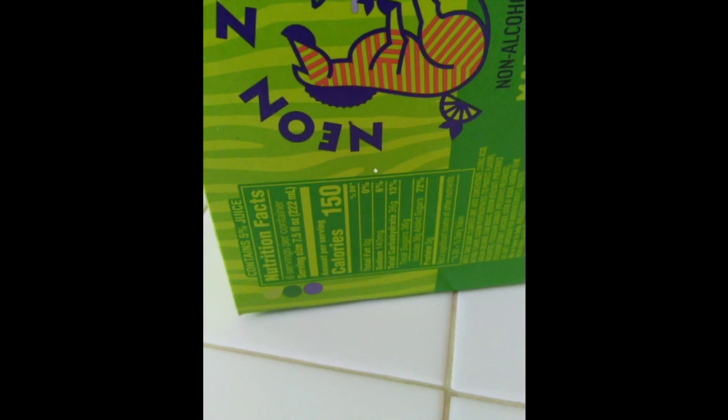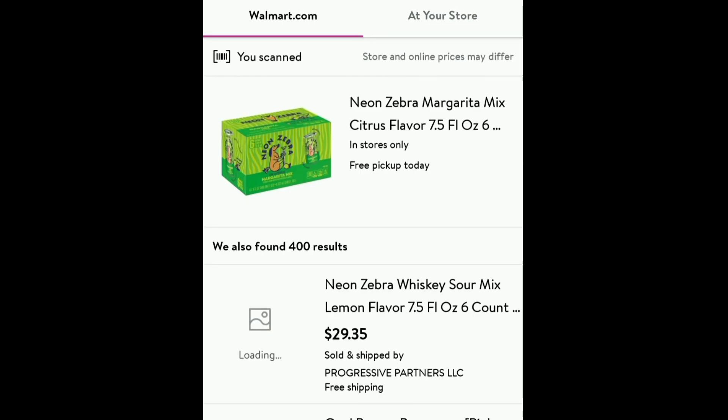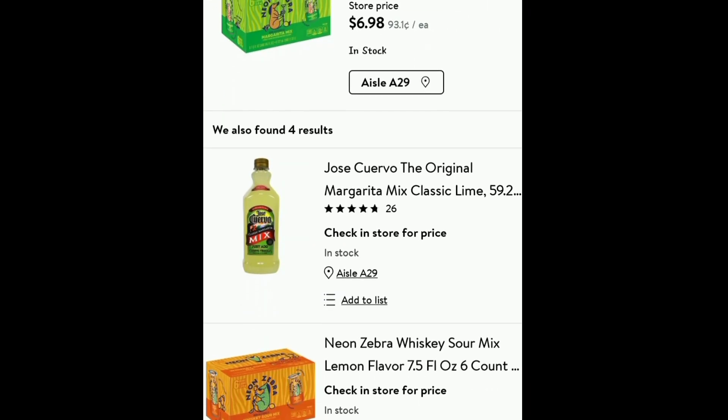I'm going to scan this because I have it here, because I know how useless the new app is — completely useless. A lot of people are saying go to the app store and complain, put a review in. When I went, all I saw was one stars — nobody is happy with it, whether you're a seasoned clearance shopper, a reseller, or just a casual shopper. You're gonna have an issue with it. And there you have it.